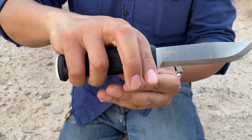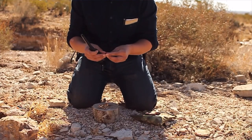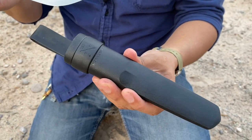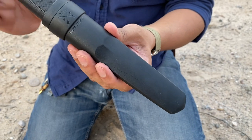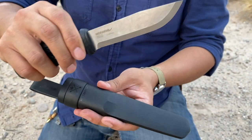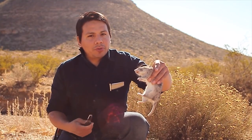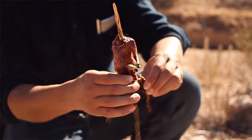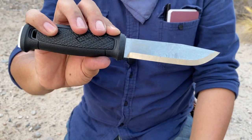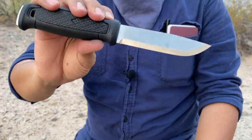It has a very comfortable plastic handle and a small pommel for crushing things like pecans, shellfish, and acorns. This one runs about $70 to $75. I have a review on this one from a few years ago where we made a fire and cooked up a pack rat — great blade. It also appeared in my bug-out bag video based on desert survival. If I didn't have any other blades, this is the one I'd go for. I really like that it's very resistant against the elements and hard use.